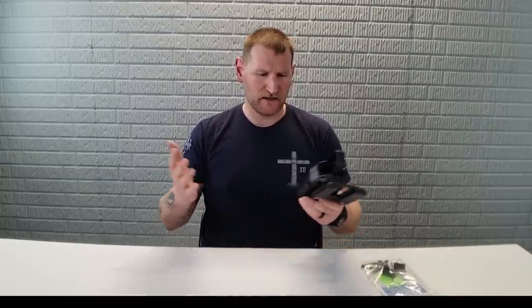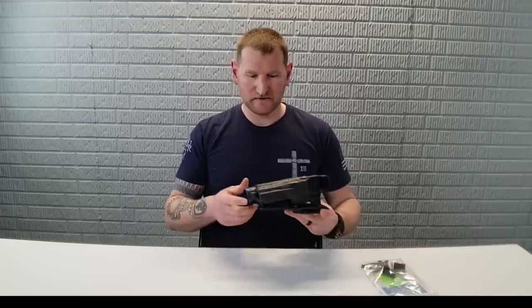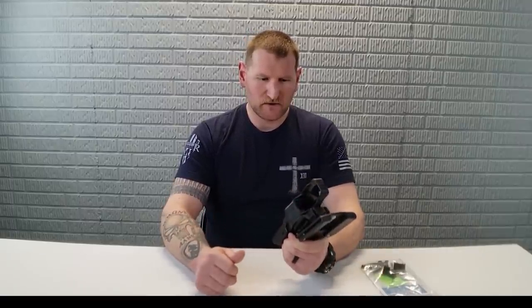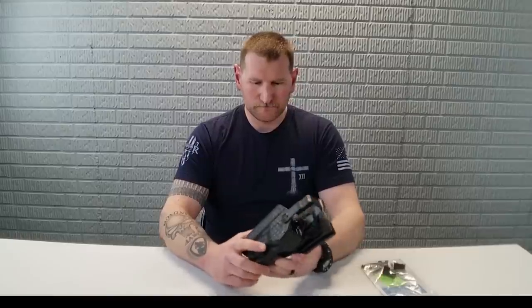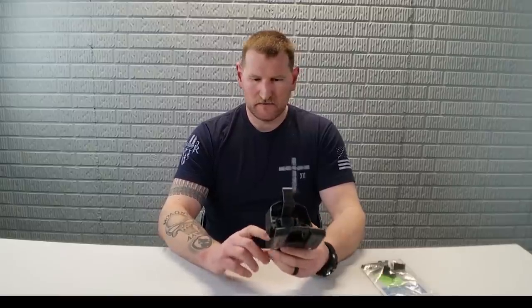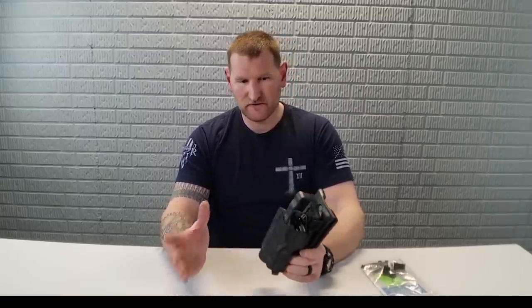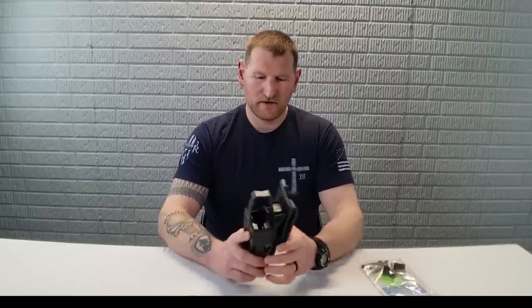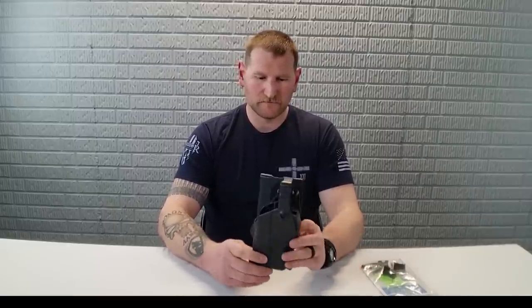So my first impressions — just to be very clear, I'm a full-time law enforcement officer and I use a duty holster every day. So when this first came out, I was very intrigued and I wanted to get my hands on it. I've done a lot of testing with it as far as constant draws and working from it. The challenge overall as a company is that a lot of departments say you have to use brand X, but there are plenty of departments out there that have more freedom of equipment.